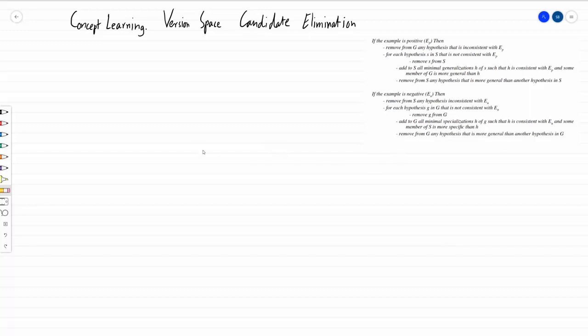So this week we're going over some concept learning, and specifically we're looking at the version space candidate elimination method. Also, just a real quick introduction to what the whole point of this idea is. This is mainly for use with binary classification. The idea that candidate elimination goes around is trying to find a hypothesis or a version space, which is basically a bunch of hypotheses that is the actual hypothesis for a situation, but not necessarily always being able to directly reach there.